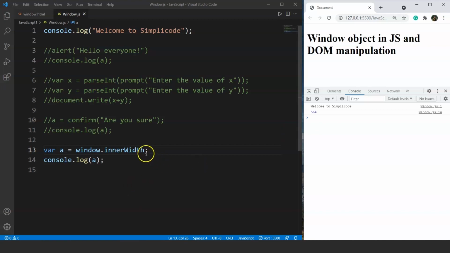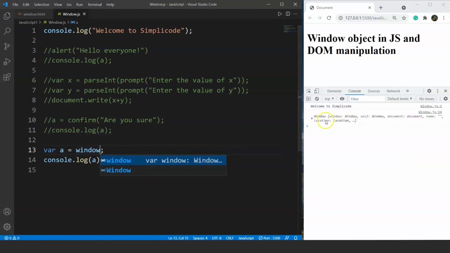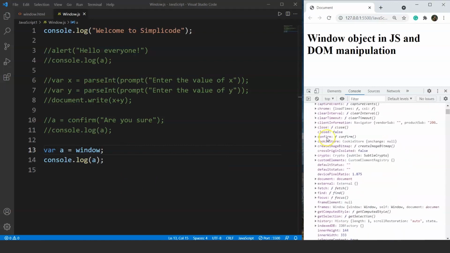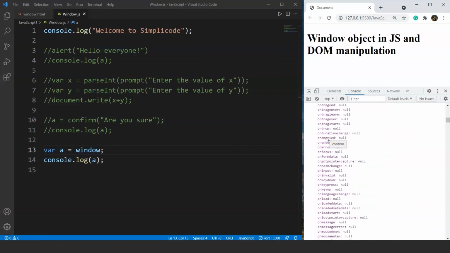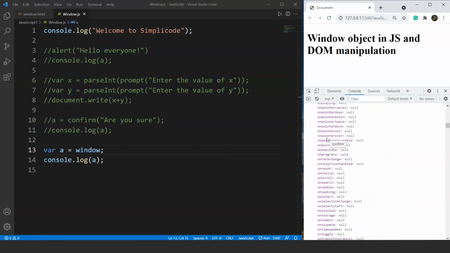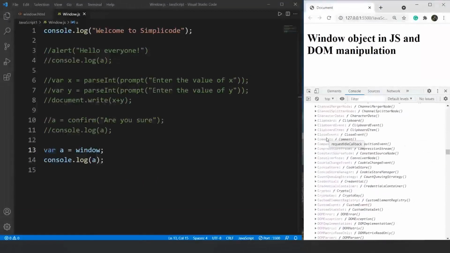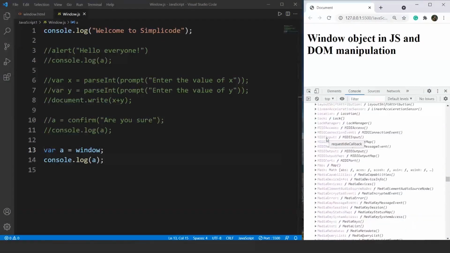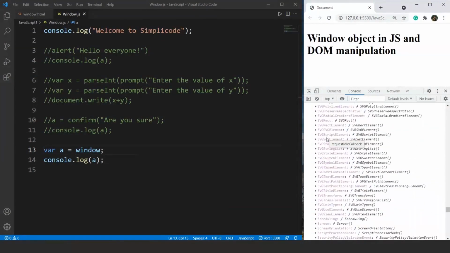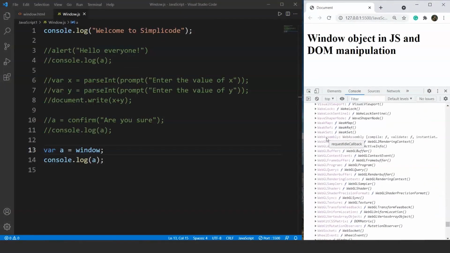You can go through all these methods. For that you have to write here variable A and window. Save it now, and here you can see we have all the methods present here. These all are the methods we have present within the window object. There are more than 100 methods present here, or maybe more than 200 or 300. If you scroll down, you can see we have a number of methods present here. You can go through any of these methods. You guys can use them by yourself, or we'll discuss the important ones whenever we need them.